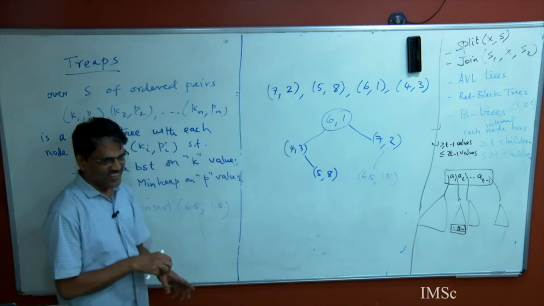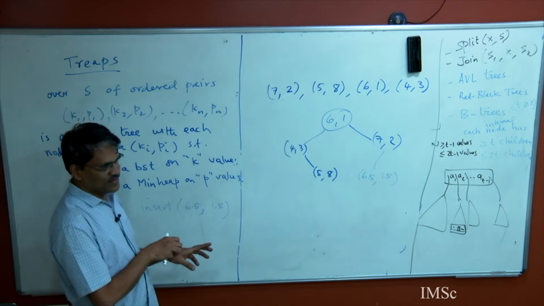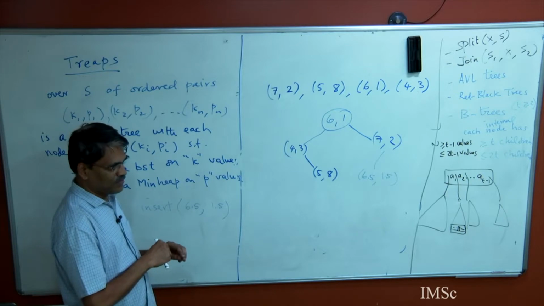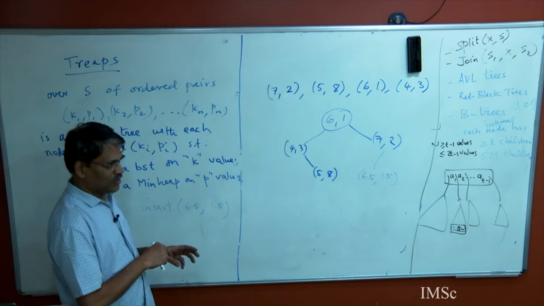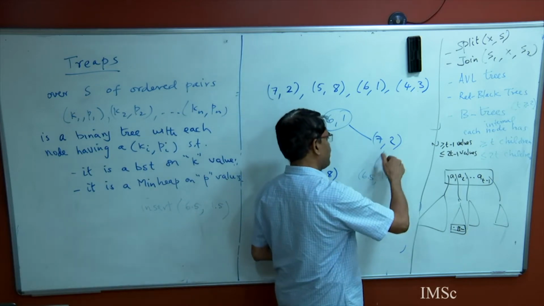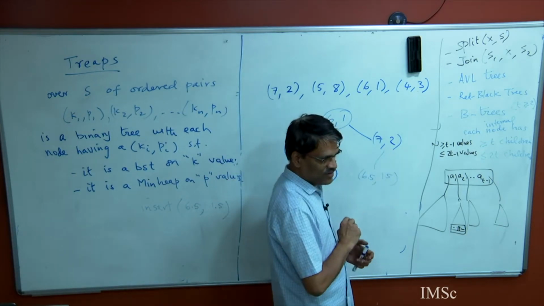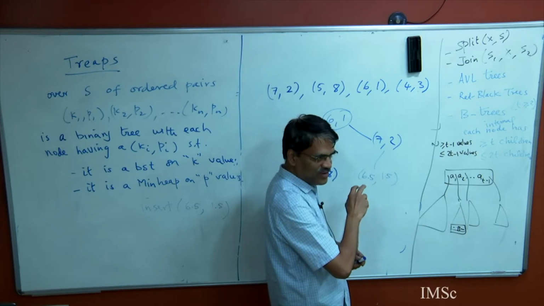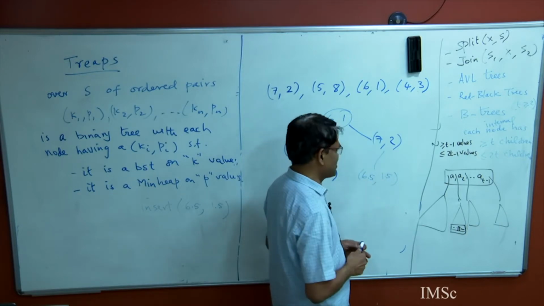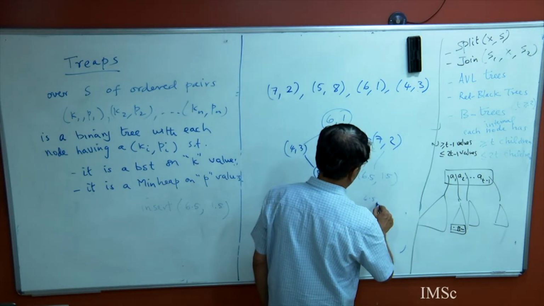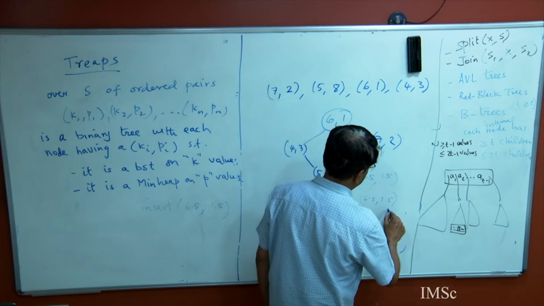Now what do you do? Now you compare the priorities. Yes, there is a violation. So you can't just swap, because the child is on the left of its parent and this has to go to the right. What did we do? This is a rotation. Exactly, rotate right. So 6.5, 1.5 will come here and 7, 2.